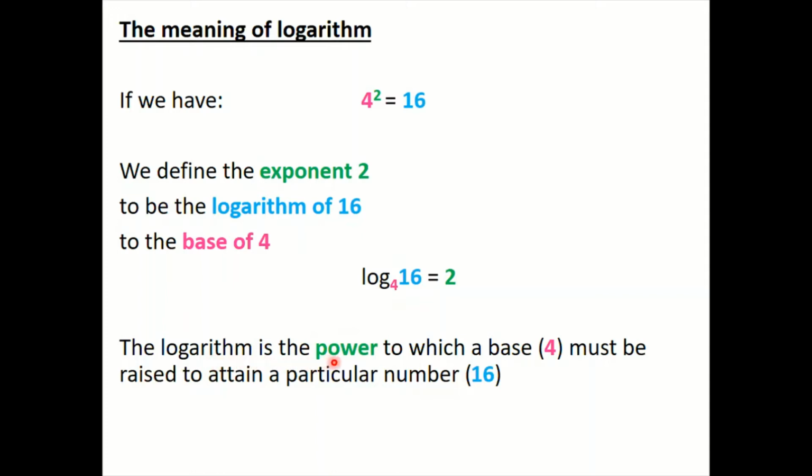And what you will see is what a logarithm is. It's the power that a base must be raised to attain a particular number. So here our base is 4, and the logarithm tells us the power that we have to raise 4 to in order to get 16. And we know if we raise 4 to 2, in other words, if we square 4, we will get 16.